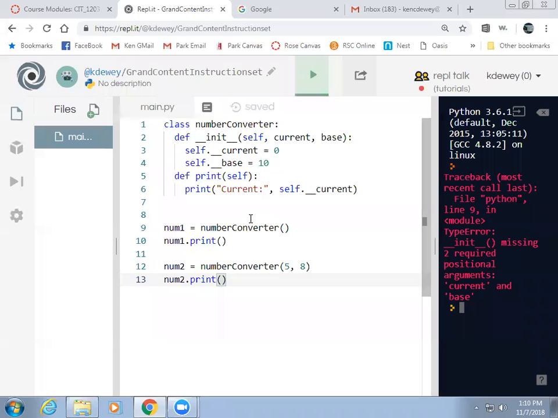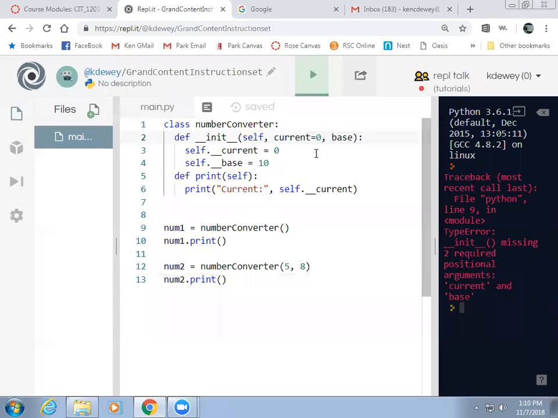So how can I make it so that it'll work with both 2 arguments and no arguments? Well, we did it Monday. I'll help you. I can actually say current is equal to 0.